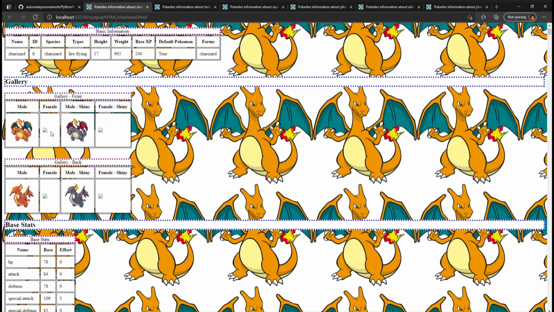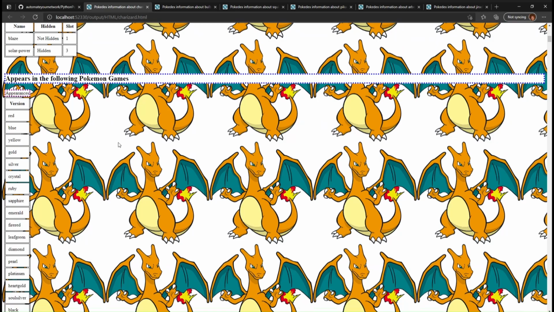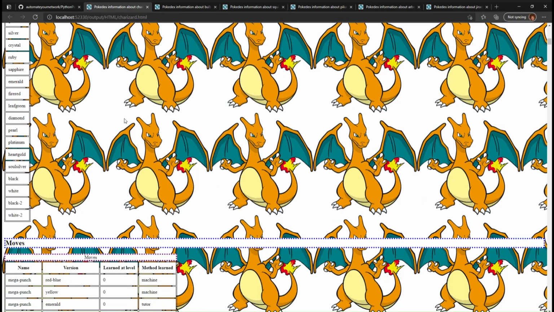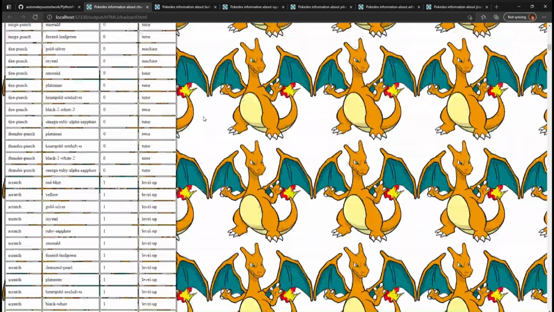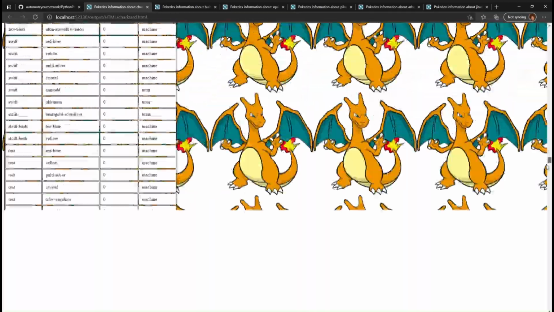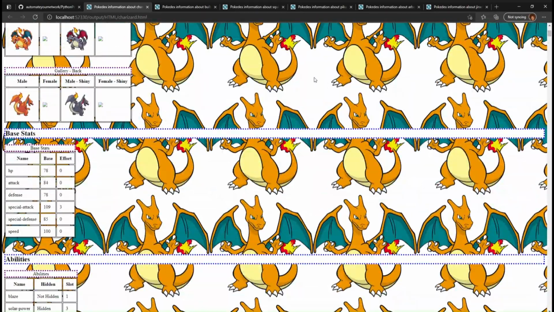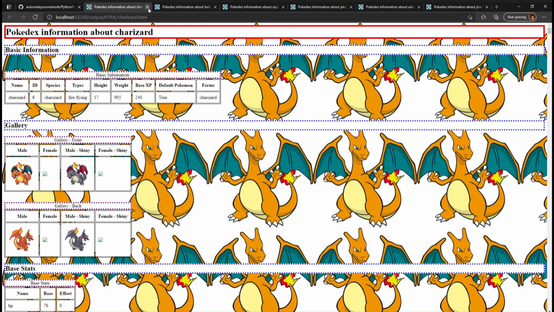I'll fix that later to make that pretty. Don't worry about that. But what's really neat is we get the front and back view in shiny and default views. Now, all the base stats, all the abilities, all the games they've appeared in. Their default image is the background image, and then all of the different attacks, and it just goes on and on and on. Every piece of data you could want. You can do searches and file finds in here. So that's Charizard.